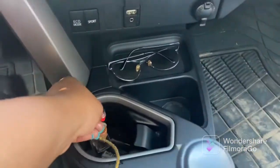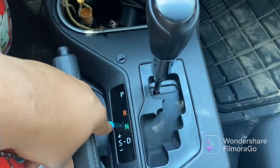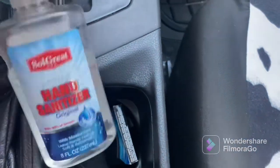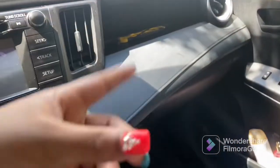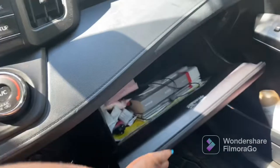Over here I have something that goes around my rearview mirror — looks like it spilled out, it's everywhere. And this is my shift knob — park, reverse, neutral, drive. Right here I just have Germ-X and some gum. Over here I have a box cutter for work, some more air freshener, some perfume, and some lotion.